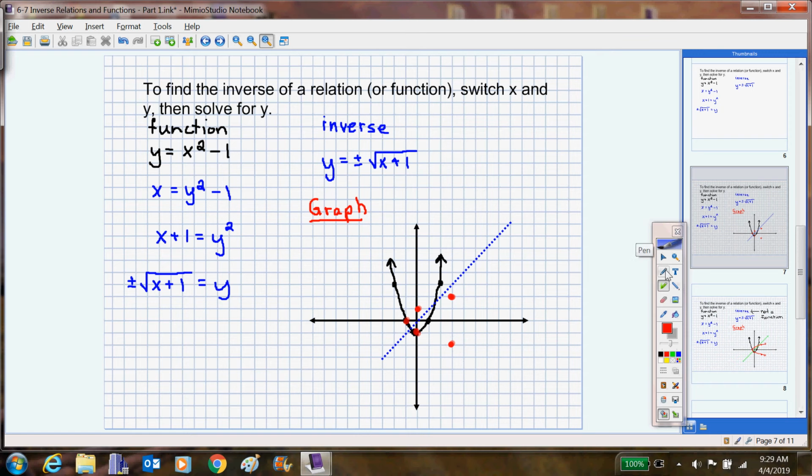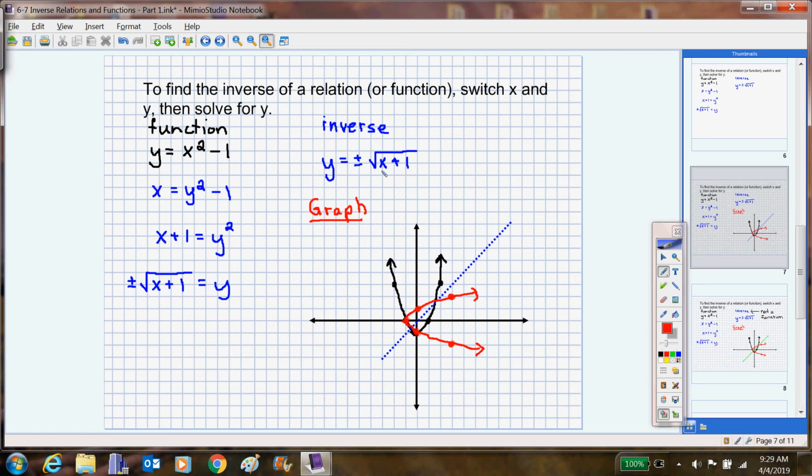And what we find when we try to draw it is that our parabola ends up turning on its side. And it's no longer called a parabola anymore. It's the same basic shape. Yours is going to look nicer because it's easier for you to draw like that. But what happens is we do still have that inverse idea. It switched over. This one, though, is not a function.